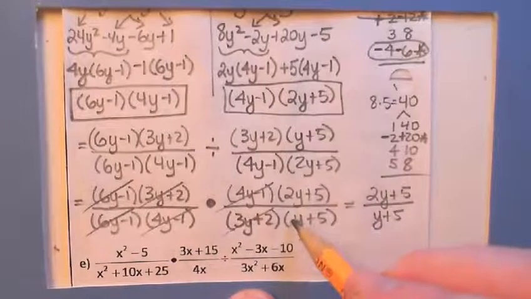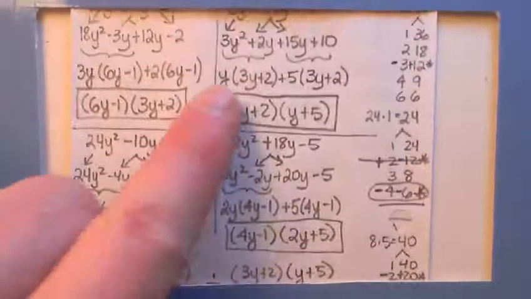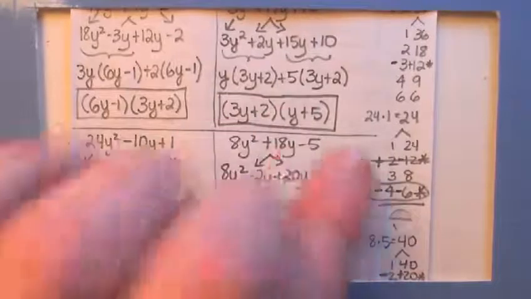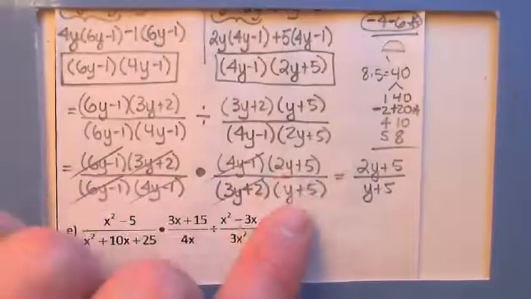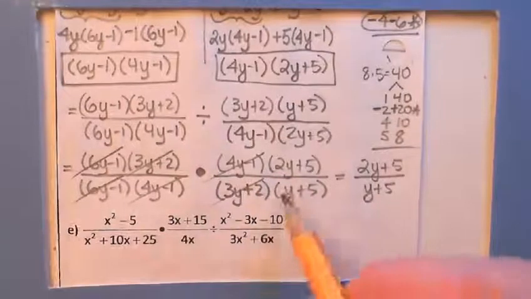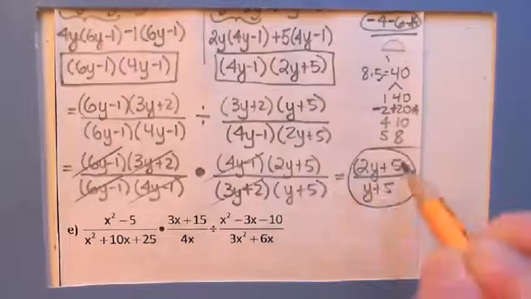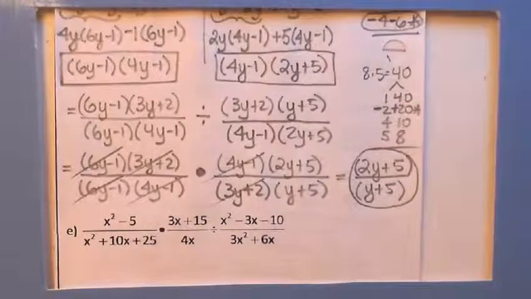I was checking if I forgot a 2 there, so I was double checking over here. But if you notice, I factor out a y and a 5, and it's y plus 5, so this is correct. So yes, these two are different, so I cannot cancel because he's missing a 2 there. So this will be my final answer. You can put parentheses, or you can leave the parentheses out. It's up to you. Okay?